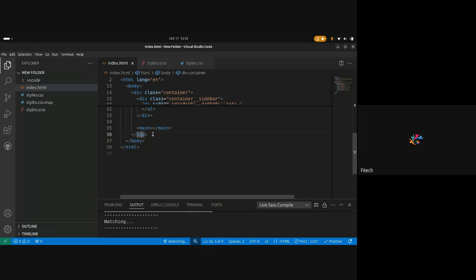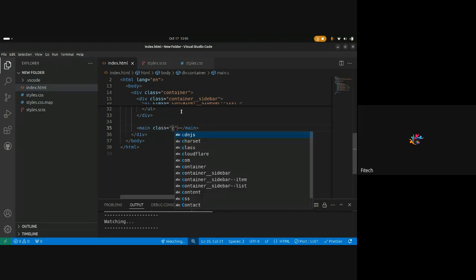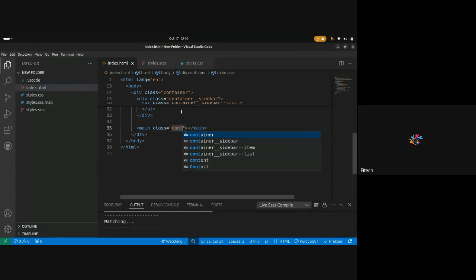So you can decide to do something like this. Just as we had container sidebar, we'll give this container main.